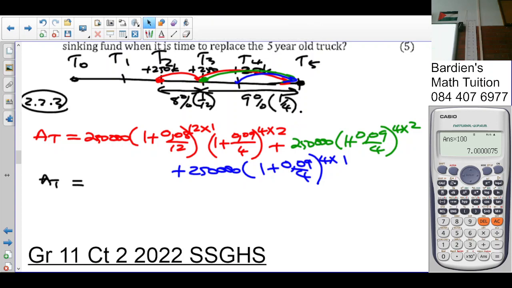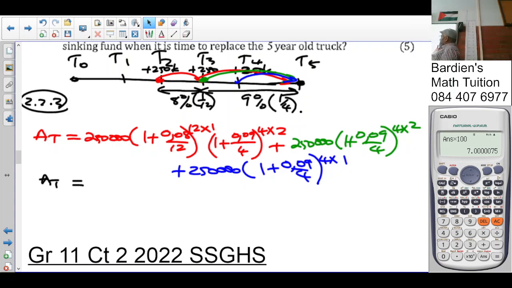Now, if you want to apply that other method, you could have worked out 250,000 rand for 1 year first. You take that answer and then you add 250,000 rand. Okay? That becomes the principal of your next year, at 9% per annum compounded quarterly. Once you have done that calculation, you add again 250,000, which is the third one. And then you work out the interest for another year. Okay? And let's put that in the calculator.